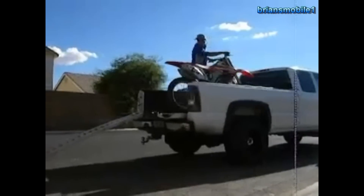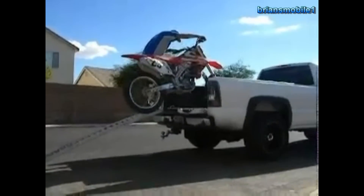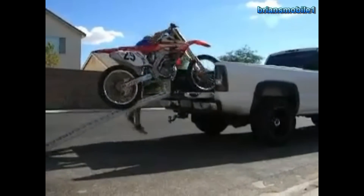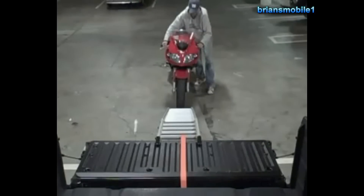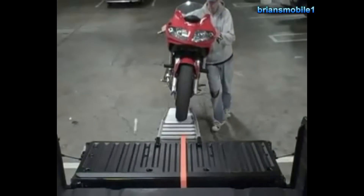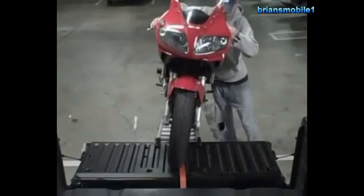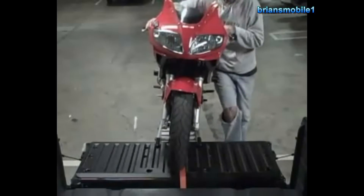When offloading a bike, it's just as important to have something to walk on or some means of supporting yourself. He's doing it the smart way — he's not trying to ride the bike off the truck — but without anything to step on, watch what happens to the bike. There's no way to hold that up way above your head. This guy's got his stuff together: he's using the bike's power, he's got a grippy ramp, you see a strap so it's secured, and look — he's made himself some stairs. He's got good balance and can stop at any moment. This is the proper way to load a bike.